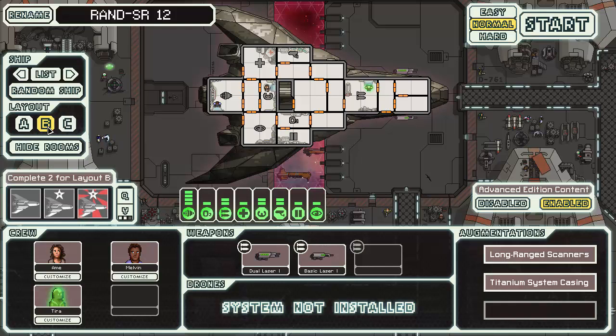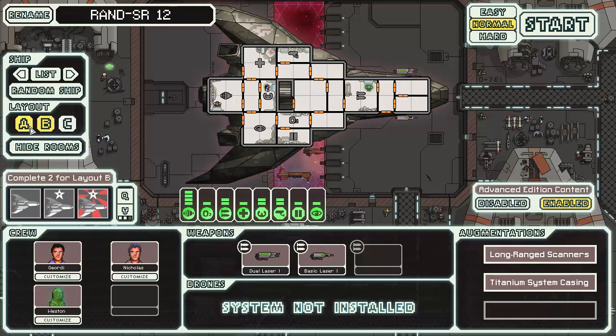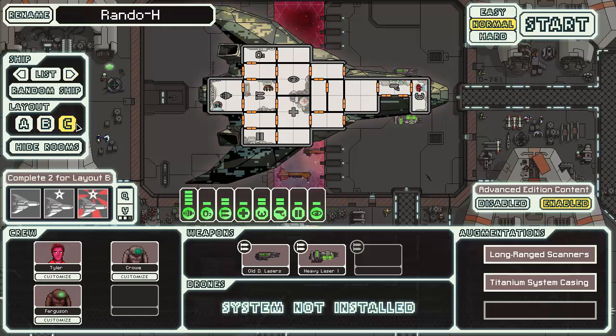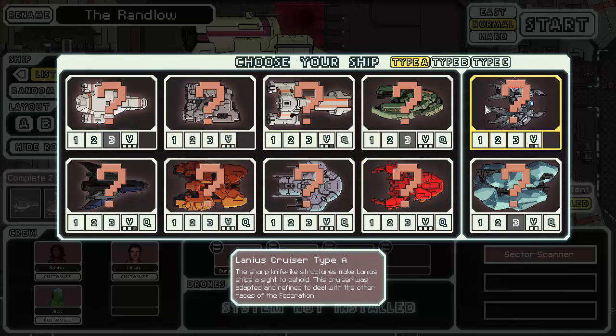Dual laser, basic lasers. Is that just the exact same ship? The only thing that changes is the oxygen 2 or piloting 2. Well, and the basic laser 1 or 2, but that's just the difference in time to charge up. Old laser and heavy laser is the same that we tried last time, although we have a different layout. And for some reason you always skip these two. I don't really like you doing that.